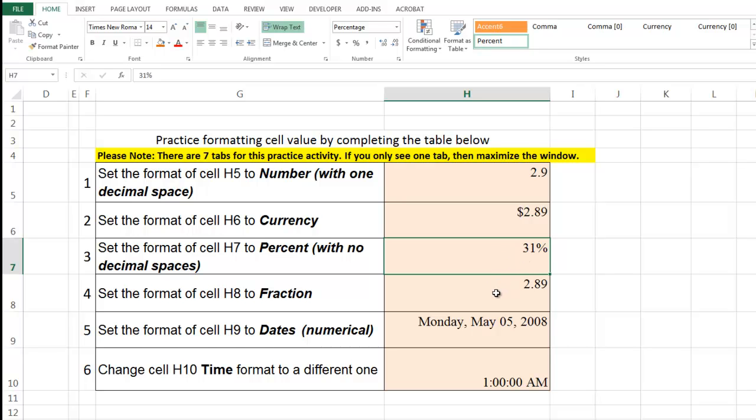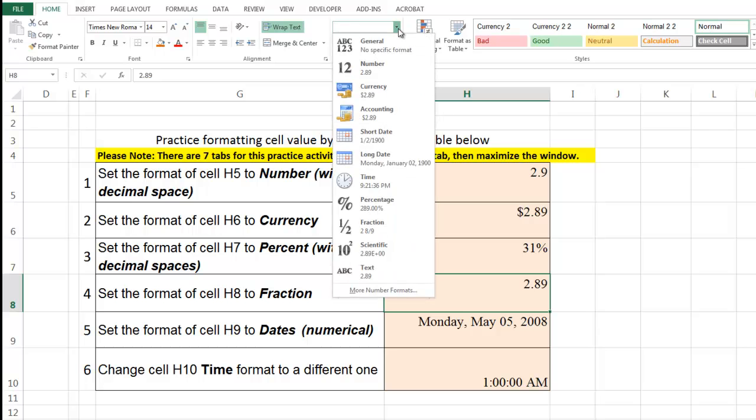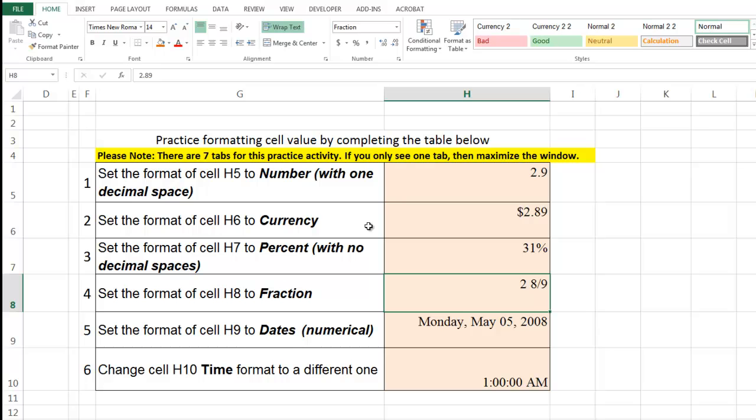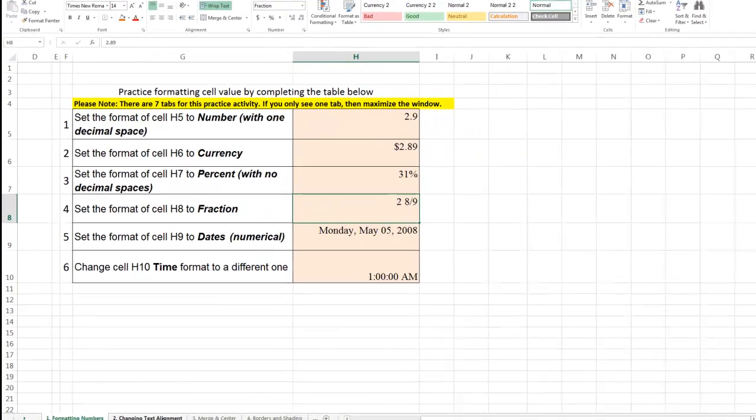Let's keep going then. So let's go to H8. So I click into H8. Right now, this is decimal, but it wants it to change to a fraction. Well, I can come up here, click on my drop down, and I see there's an option there called fraction. So I'm going to left click there. So all these formatting is just a basic number formatting that you should be aware of when you first start working into Excel. And they're always typically on the Home tab in the number group where you can find your basic number formatting.